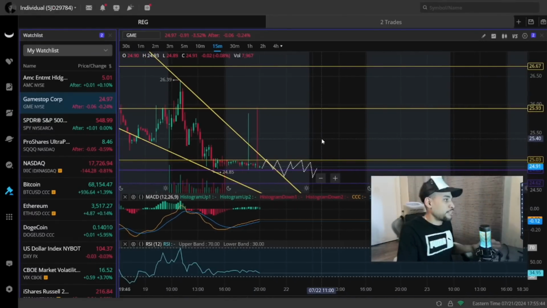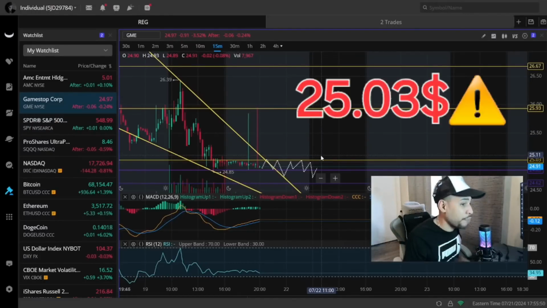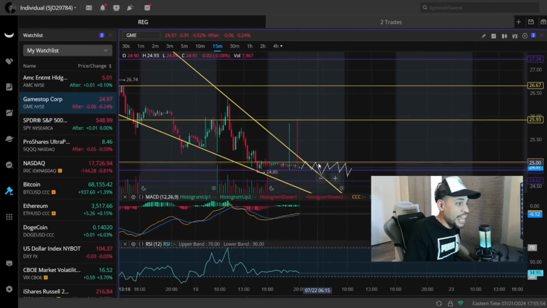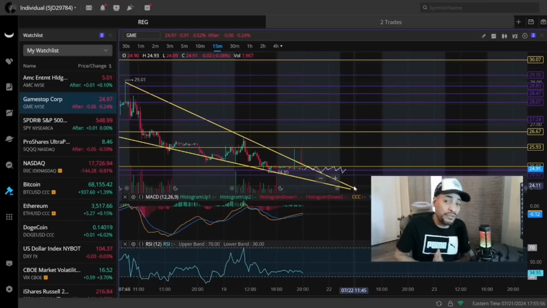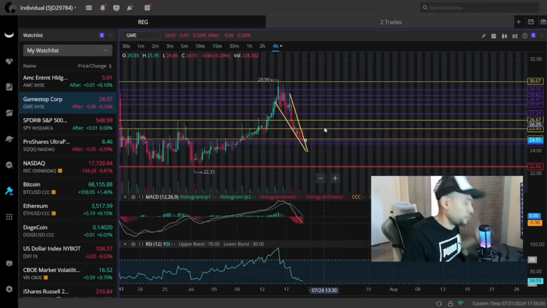So GameStop stock, I think we're going to see a recovery for this week. I'm looking at a green week for GME. And again, the level we want to see a break above is that 25.03 to get that recovery. If we confirm that as resistance one more time, we will be moving down towards $24, where I expect to get a bounce based off the charts, facts, and data.